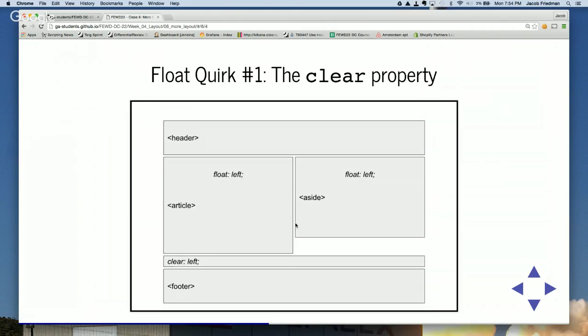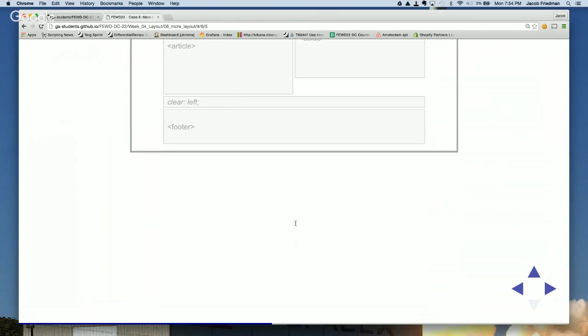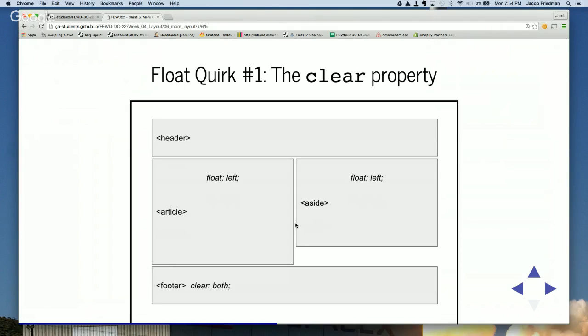The clear property says, create that hard line and put me underneath all of the existing floats that are above me, right? It's like hitting the enter key and having a hard break to the next thing. And so you can do it this way. You can potentially put just an empty element in there that has this clear property, sort of drawing that line. Or you could also just put it on the thing that you definitely want to be on the next line. So you can put a clear property on the footer in this case, and that would force it to be below all the floated things that are above it. Okay? And so now our layout looks better, right?